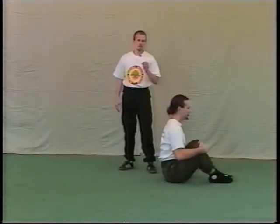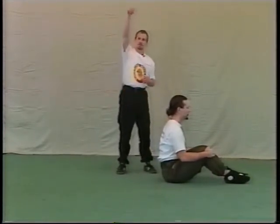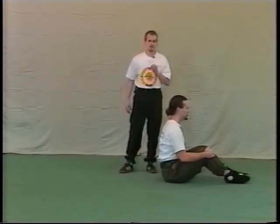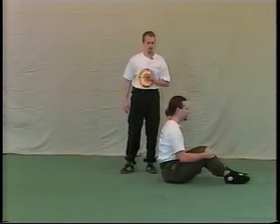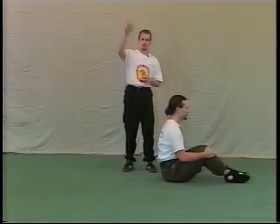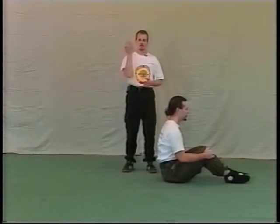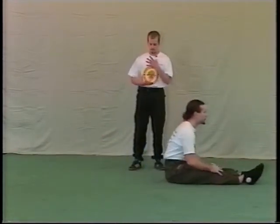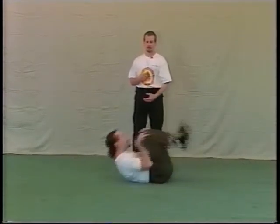Okay. So we have two positions when we release this potential energy. We have the feet straight up and the feet out at 45-degree angles. What I want you to first work on is just becoming familiar with that. Remember to breathe. Scott's going to show us again, changing up between the two different positions, feet straight up and out at 45-degree angles. He's going to breathe as his body rolls back. As he releases this kinetic energy, the body is compressing. Chest is compressing, so the air has to be forced out.